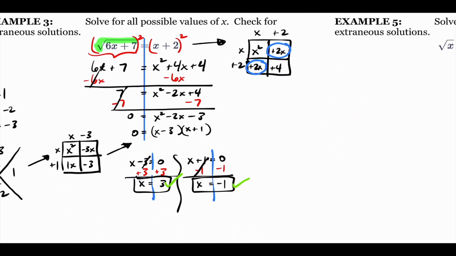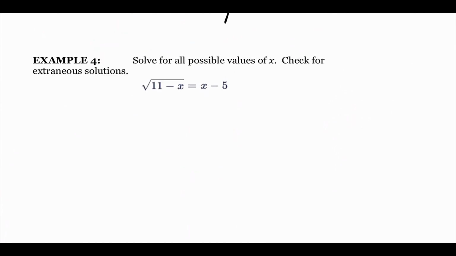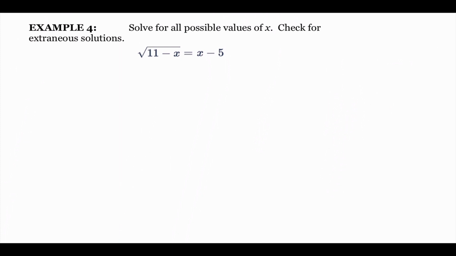All right. Okay, so this is what I want you to do. I want you to do number 4 on your own. I'll give you a hint: one of them, you'll get 2 answers, and one of them's not going to work. So I want you to try number 4 on your own. We'll do it together in a few minutes, but I want to give you a try to do that one.